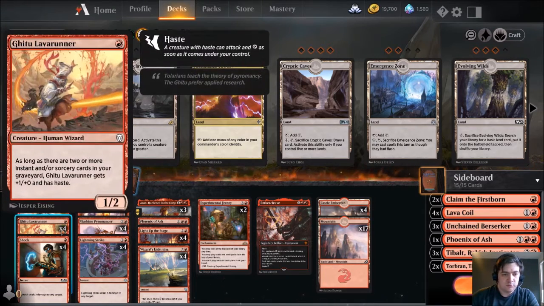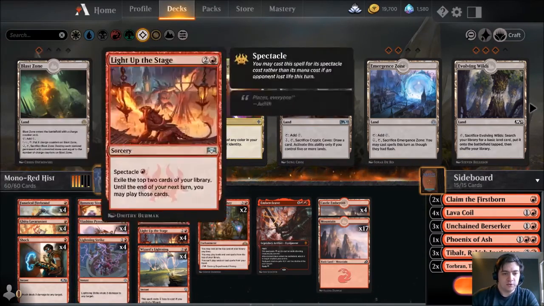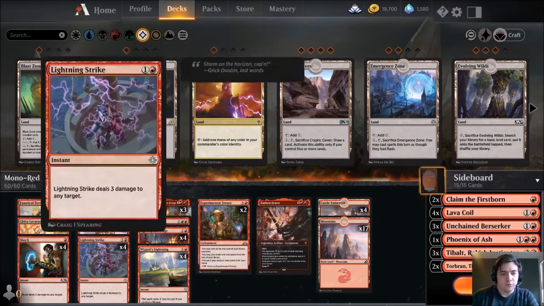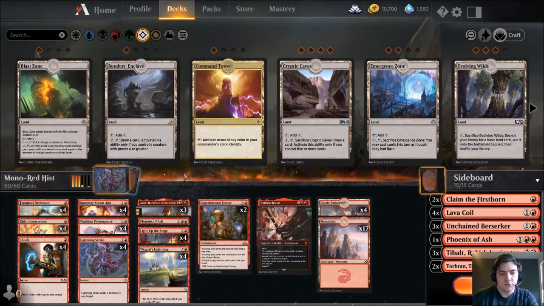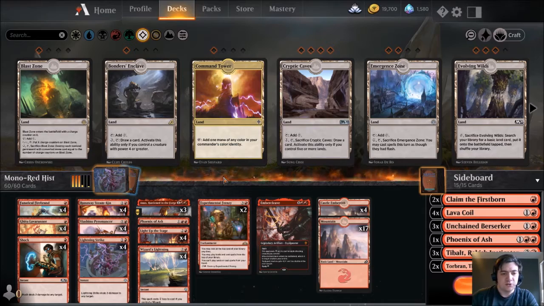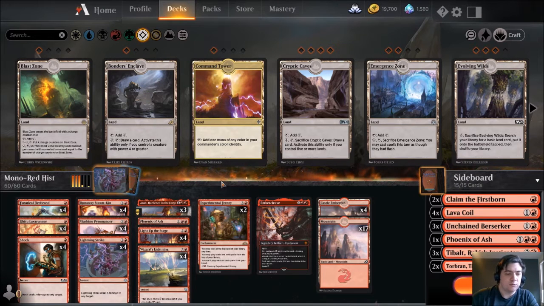A couple things that Historic adds for Mono Red is you get Firebrand, Lava Runner, Lightning Strike, Wizard's Lightning, and the Pyromancer again. So you have a lot more burn spells and hasty one-drops than you do in current Standard, so that means you can run Experimental Frenzies. It's much easier to chain spells off of Frenzy and Runaway Steamkin than it is in the current Standard environment, because the current Standard Mono Red is a lot more creature based. This version is a lot more burn spell based, so it plays much closer to a burn deck than a Mono Red creature deck.